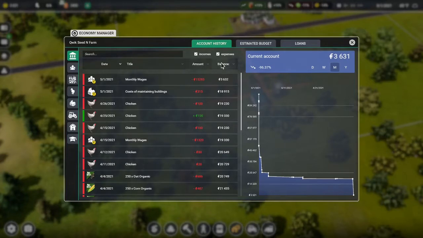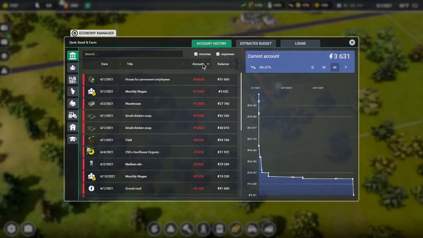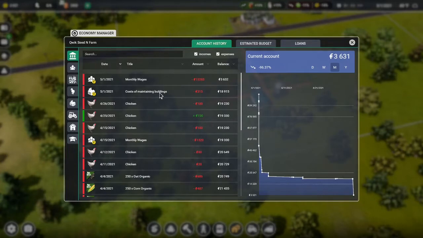We're gonna have to do everything ourselves. Let's sort it by balance. And we did buy a couple things, so we're not going to really count that. We're going to count our monthly wages. Alright, so monthly wages, we're already paying out $15,000 in salary, and that's because we are playing on a higher wage difficulty. And the cost of building is $315, so we are paying less than 16 grand in the first month.